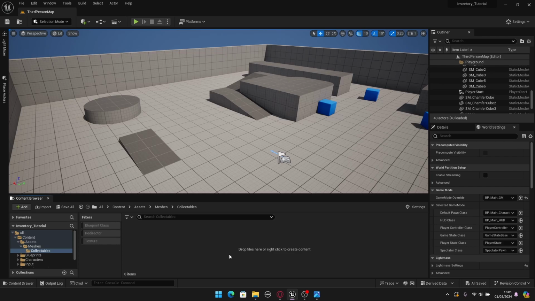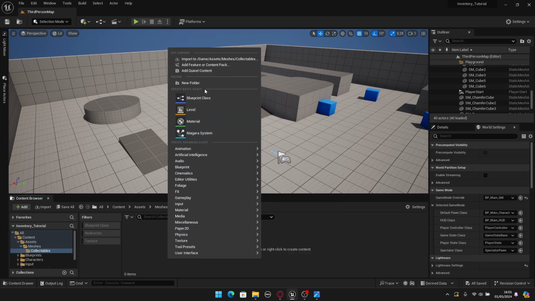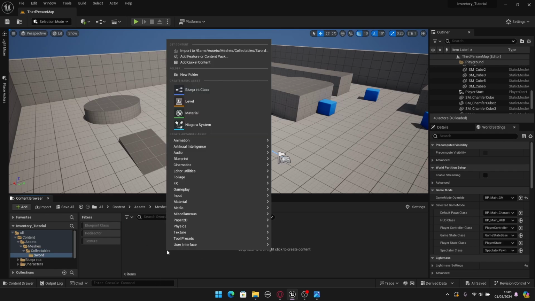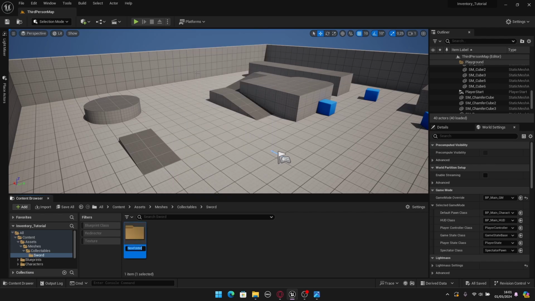Okay, so I will start with the sword and I will show you this part, but for the next items I will speed up the video because it's basically the same thing, so you just need to import the items. So first I will create a folder here for sword, like this. Let's open this folder and here I will create 3 more folders. So one for the materials, like this, another one for textures, and another one for icons. So every item folder will have these 3 folders here, one for icons, materials and textures.